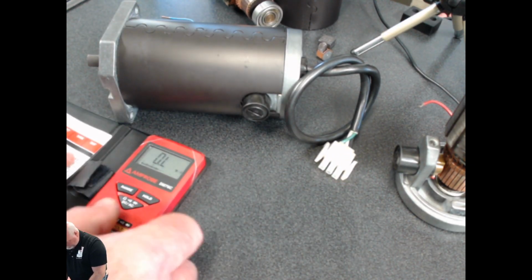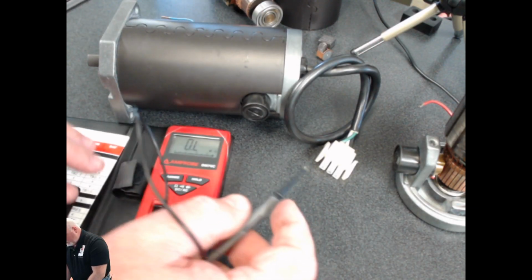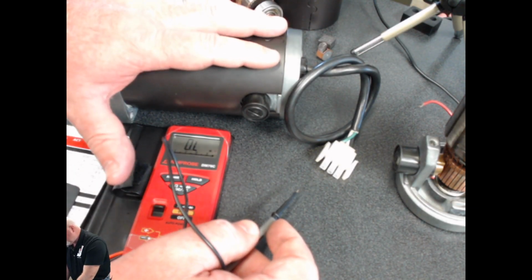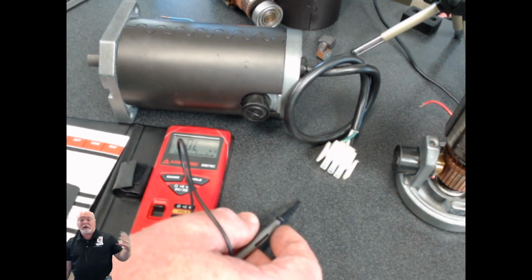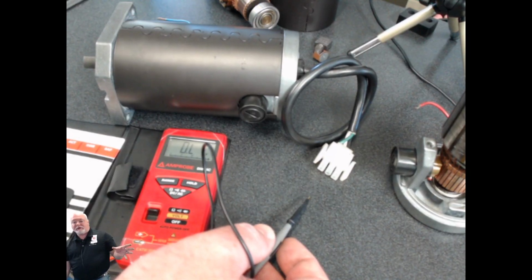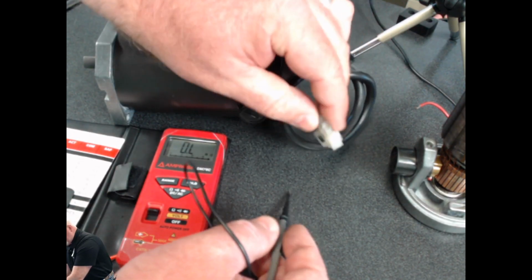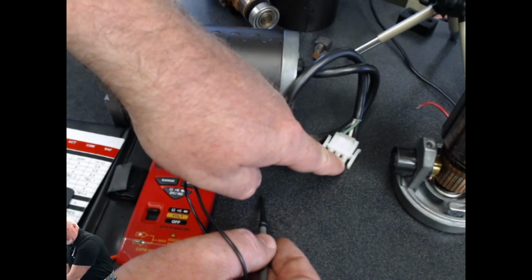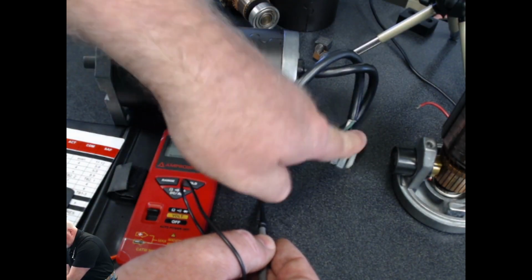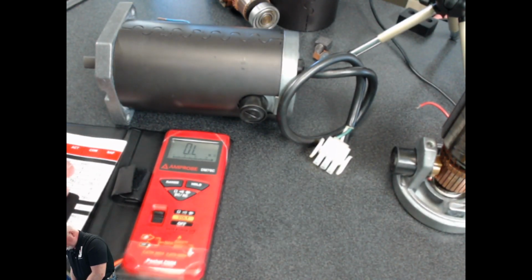So again, just in review, just one more time, when you get there, you need to do an ohms test. Make sure you kill the power on the circuit. You do not want the door to be up and running as you try to take these measurements, because that's really, really bad. Okay, so kill the power. Always unplug the motor. Identify the motor leads that you're looking for. Make sure your meter is on ohms.